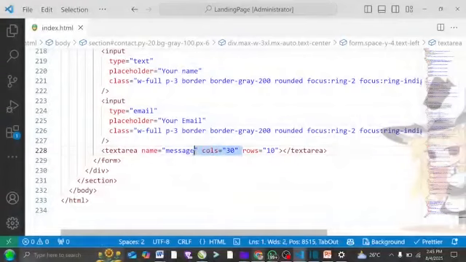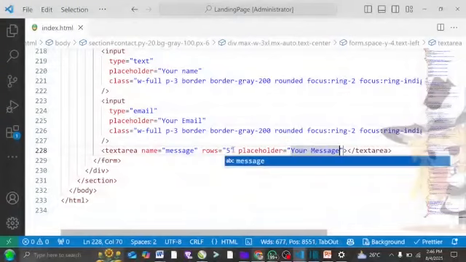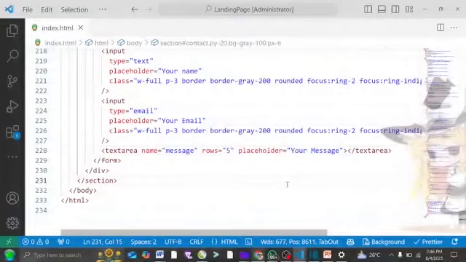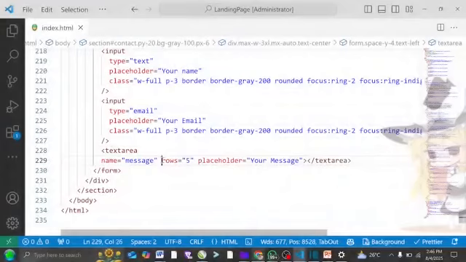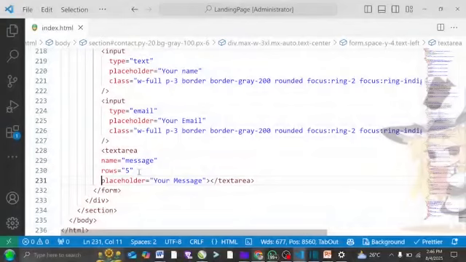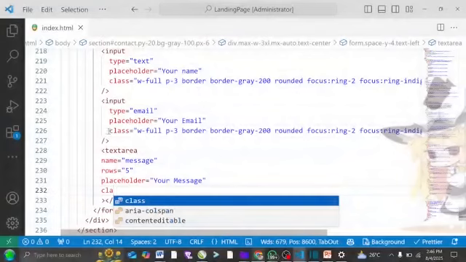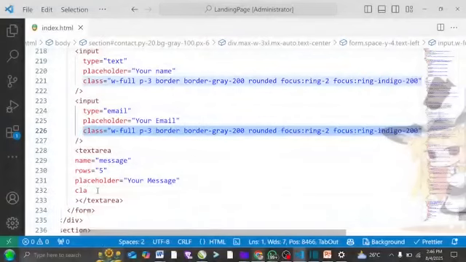Also remove the columns, so we can leave the rows as 5. Then we can add a placeholder: your message. Let's break this so that it looks more professional. Next we are going to have styling, so let's copy this same styling we did here so we can use it here as well.